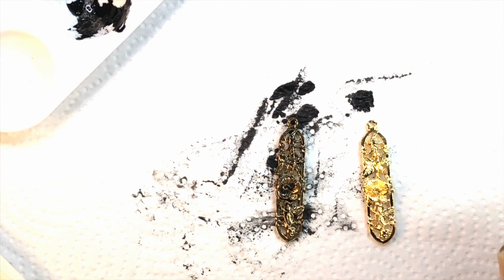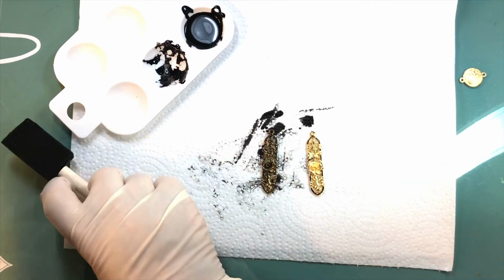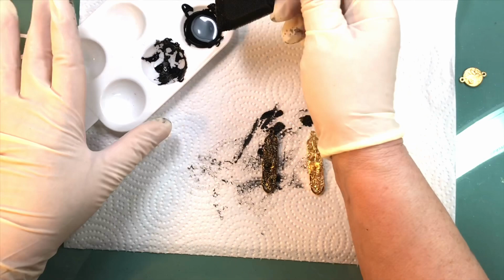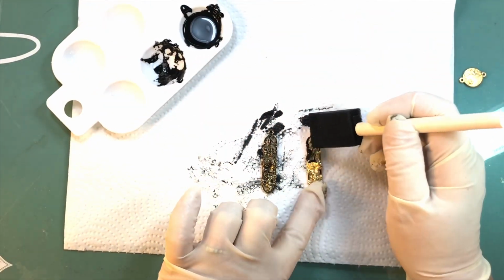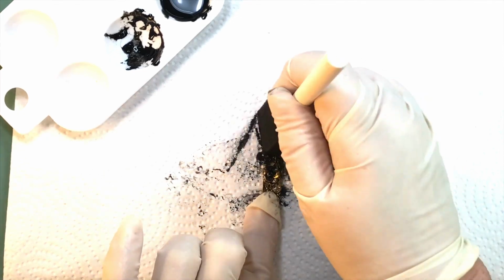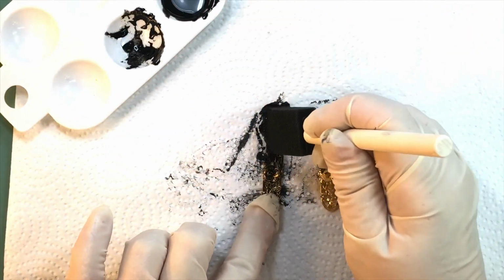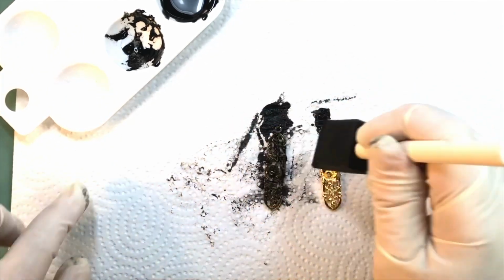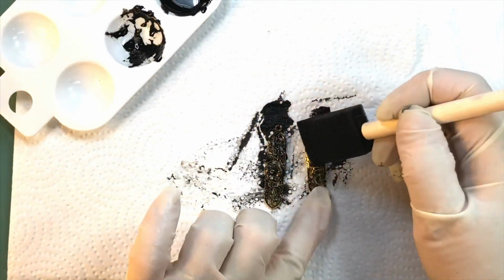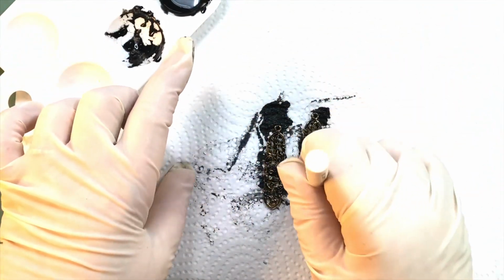So now I'm going to do the next one so I have both of them to work on. Get a little bit. I should have got my skinnier foam brush for this. But anyway, I'm getting this on a little bit more darkly. I think I should do that here too. I want to get as even coverage as I can on this, so that when I wipe it off, they look the same. Not one darker than the other, stuff like that. All right.